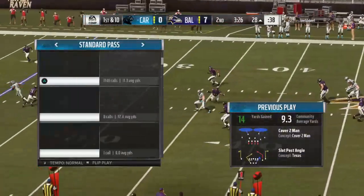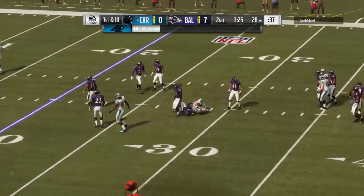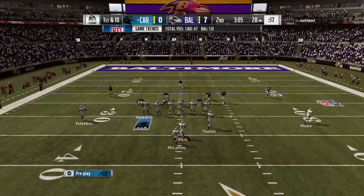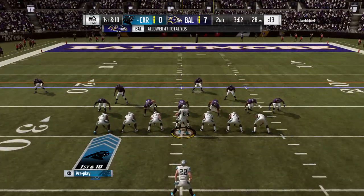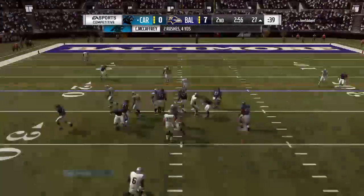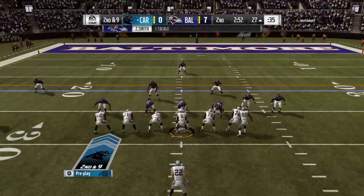Back-to-back nice gains. That one for 14 yards and another first. I don't think what we just saw there was any surprise because when Christian McCaffrey came out of Stanford, we knew he was a threat running it and catching it. And any way you can get the ball in his hands, you wanted to do so. Personally, I thought he ran the best routes of anyone coming out of his draft class, and that included the wide receivers. Last year, 80 receptions, also in the return game. He's a bit of a Swiss Army knife, isn't he?